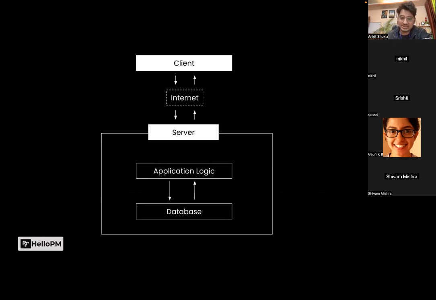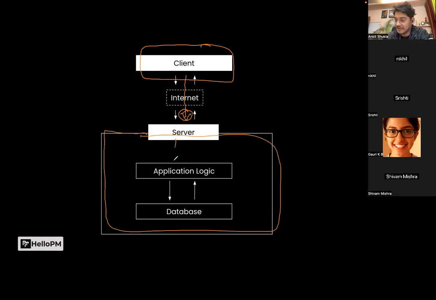Okay, now this is how any internet based application looks like. Okay, so there is going to be a client, which could be an app, which could be a website, which could be a chatbot. Okay, then over the internet, it is going to connect with the server. Okay, and when it connects with the server, we are going to find that in the server, there are two parts. One is the application logic, second is the database logic. So we are going to request something, and then it is going to make sure that it is working with the database in order to find that data out there.